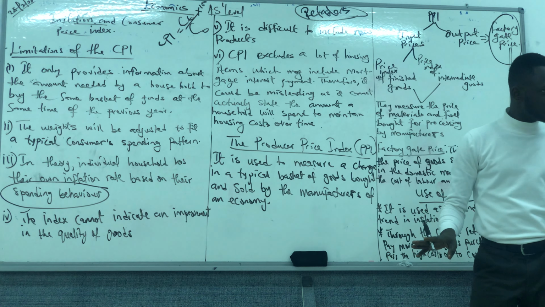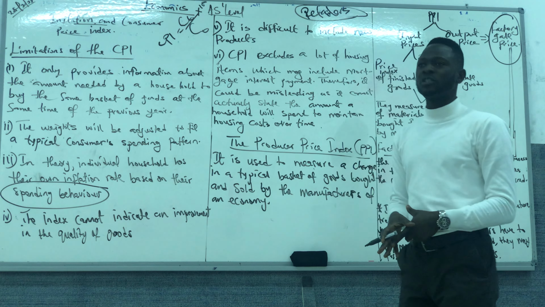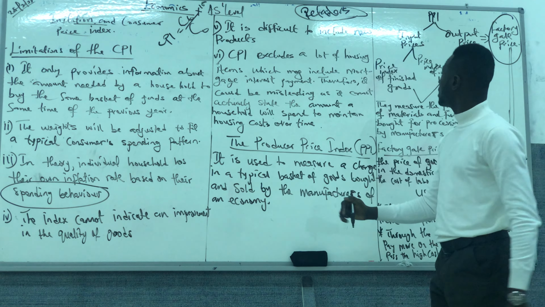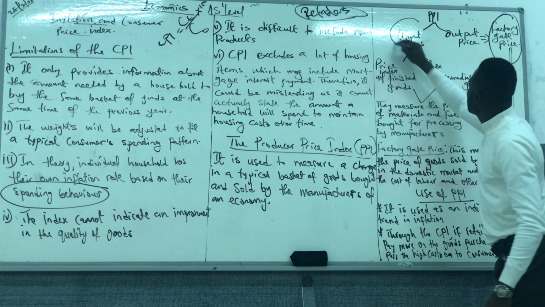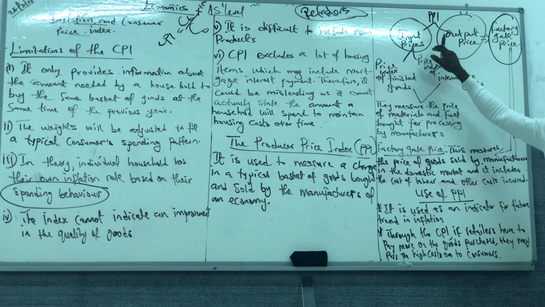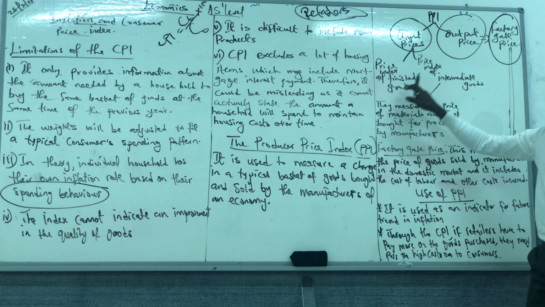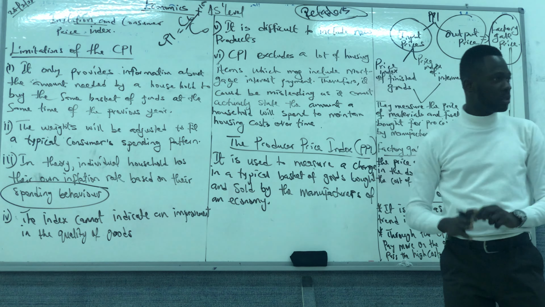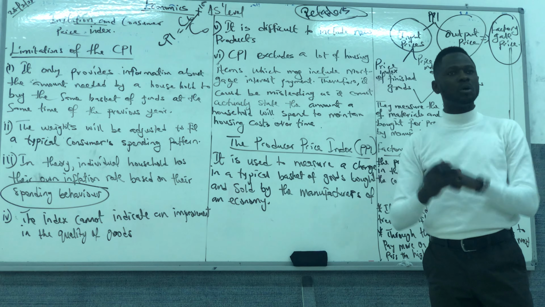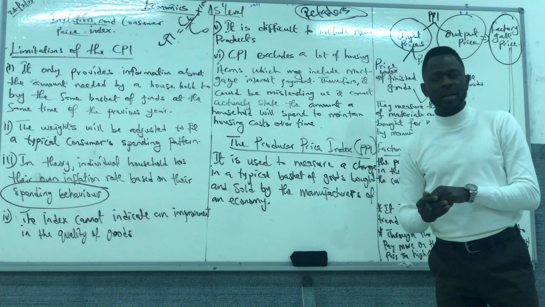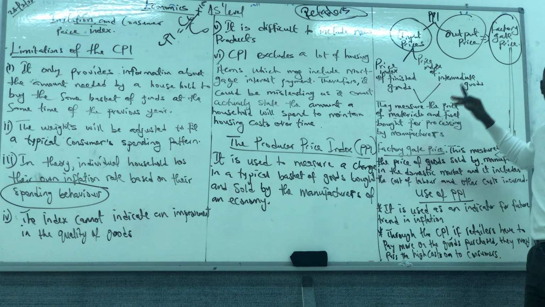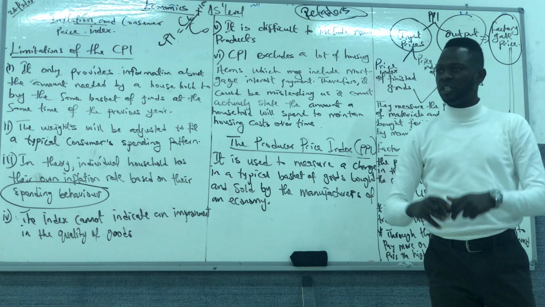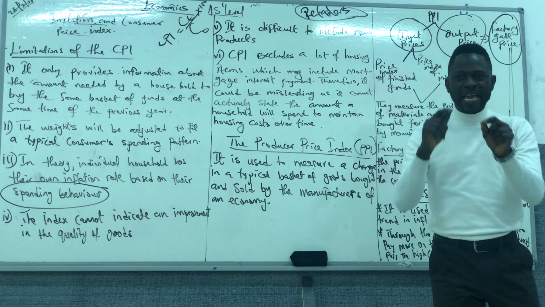Producer price index measures the price of goods that are being manufactured. So we have the input price and the output price. So look at it here. For the PPI, we have input prices, output price. For input prices, we have the price index for finished goods and the price index for intermediate goods. What are finished goods? Goods that are ready to be sold. The prices of these goods that are ready to be sold are price inputs on the PPI. Then we have the price index of intermediate goods. We call them work in progress. They are about to be finished. Do you get it? They are about to be finished.